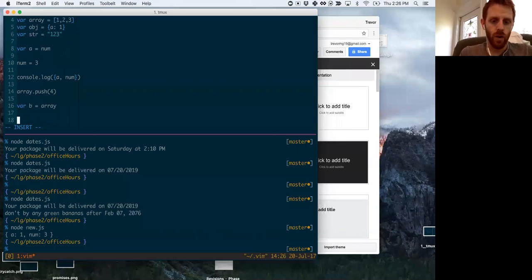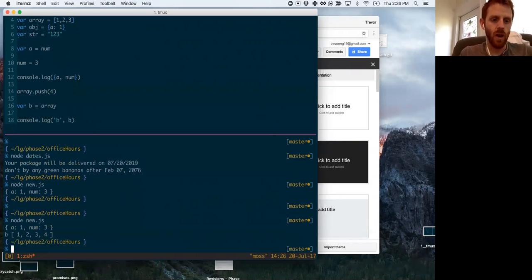So if we print B, we should see the same array that's stored in the array variable. Because JavaScript is looking at B and saying, okay, what's B?